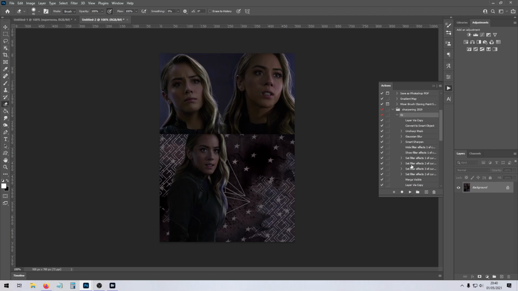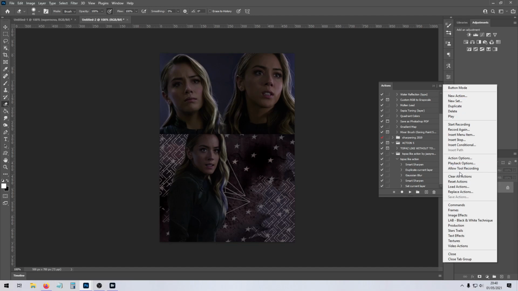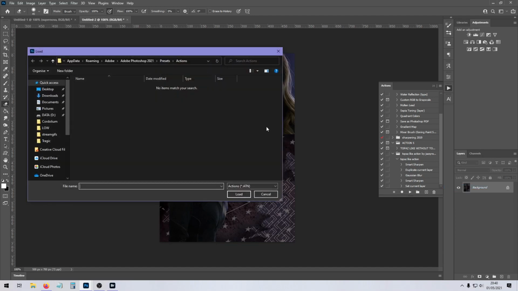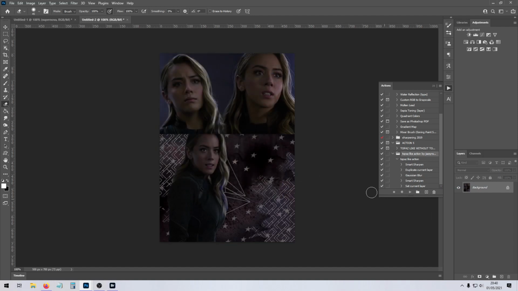If you don't have Topaz Clean, there are Topaz Actions, which do exactly the same thing. I have linked them in the server for you, so you can download them and install them. If you don't know how to add an action, click on your little action play button here, click on the arrows, and click load actions, and then you would find the actions in your download folder, and then load it in. And once it's loaded in, it'll come in a folder like this, and then again, you just click, like I've just done, you press select and it will do it for you.